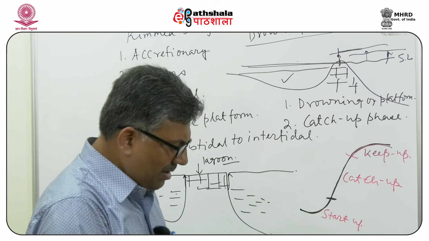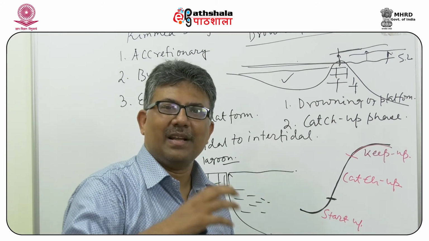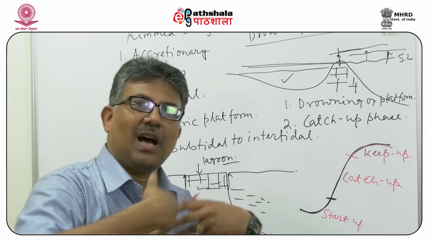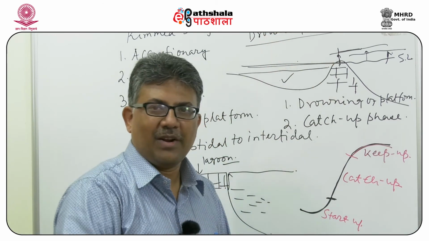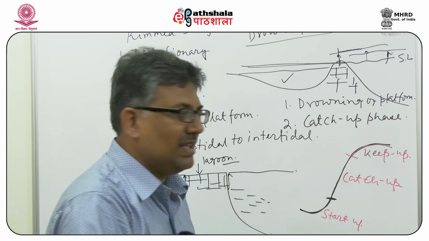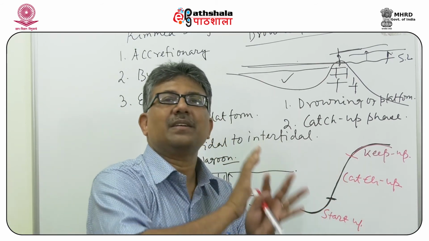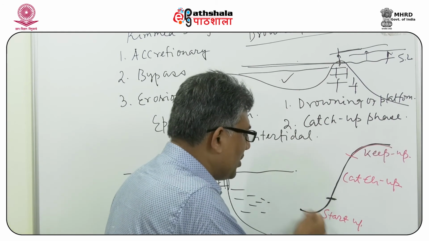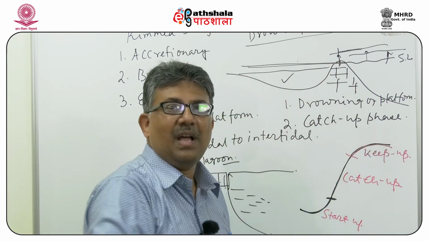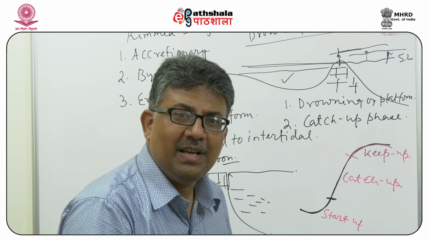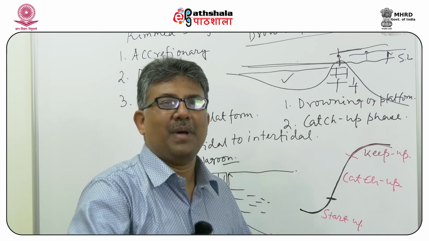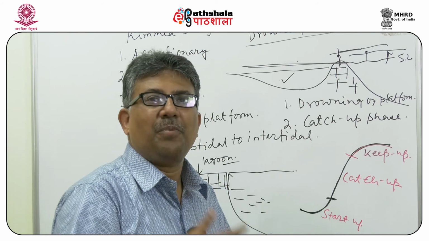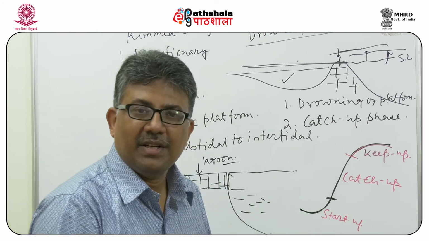Now the other kind of situation, which I have already discussed, is drowning: because the relative sea level is rising very fast, the carbonate platform cannot keep up with that, and it gets drowned. Now if the carbonate platform can keep up with it, then this is the story of the startup, catch up and keep up. And if the relative sea level is falling, then we get the formation of an unconformity, because the carbonate platform will be exposed and that will form an unconformity in it.